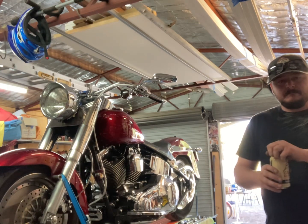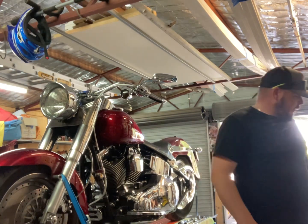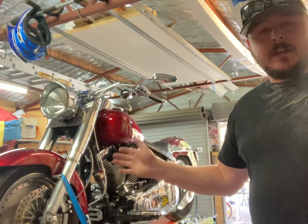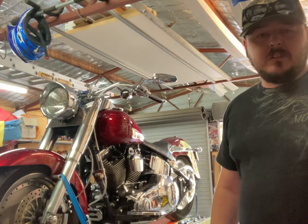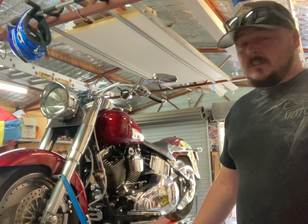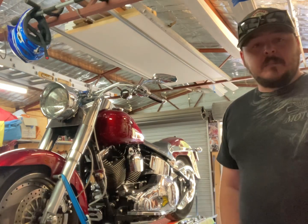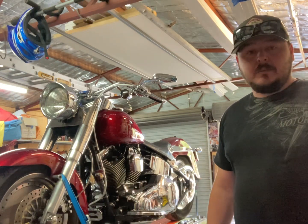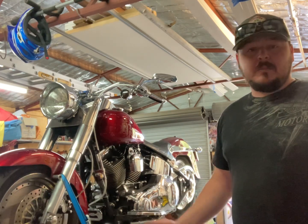G'day, welcome and sláinte. This evening I'm going to be servicing this Harley-Davidson — it's a '99 Fat Boy, but if you're ordering parts it's the twin cam model, classed as a 2000 to 2005 model engine. I'm by no means a mechanic, I just like dicking around in the shed, so the way I do it might not be 100% right, but for any new guy that wants to try it himself, hopefully this will help.